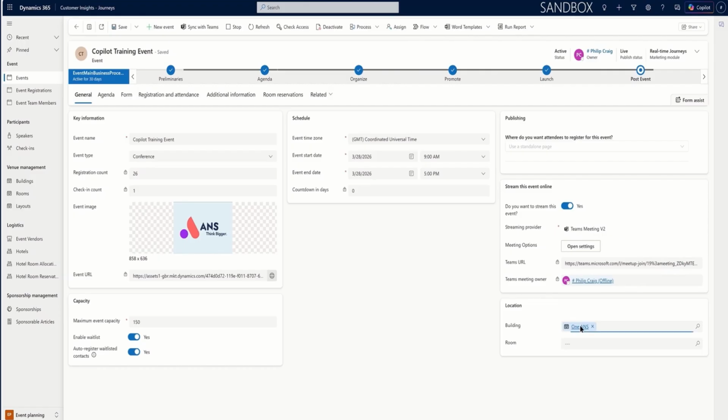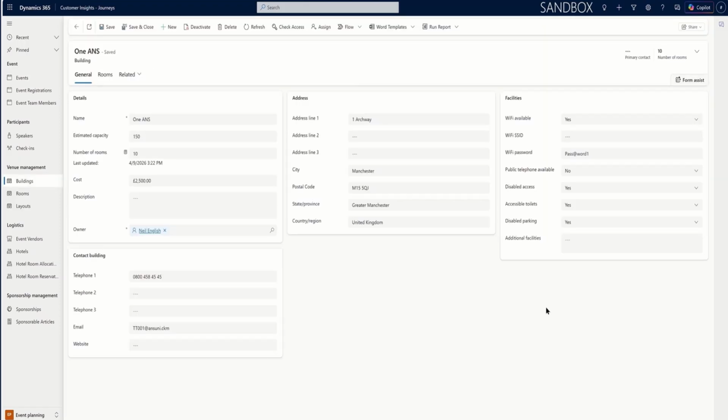So if we come into the building record here, the 1ANS, this is kind of more granular. We've come from the main event record down into our building form. We can see the building is called 1ANS. We have an estimated capacity of 150 and there are 10 rooms. We can also see there's a telephone number and we have the address, which is in Greater Manchester with the postcode.